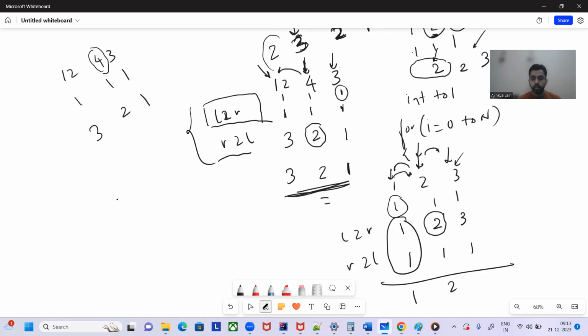1, 2, and 3. So yes, if you see, 1, 2, 3. Initially it was one array. Now 2 is greater than 1, so it should have more candy. It will be 1 here, 2. And then 3 is greater than 2. So whatever the child with rating 2 has, greater than 1, it will be 3. 1, 2, 3 we are getting. So this will be the approach.